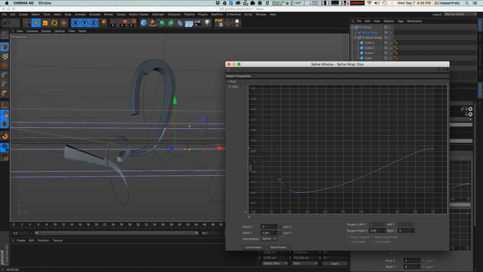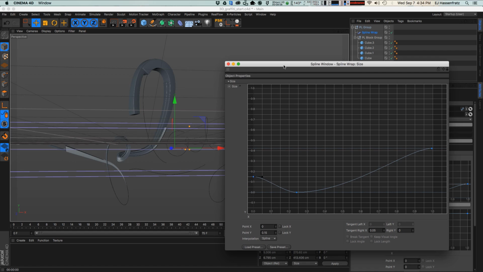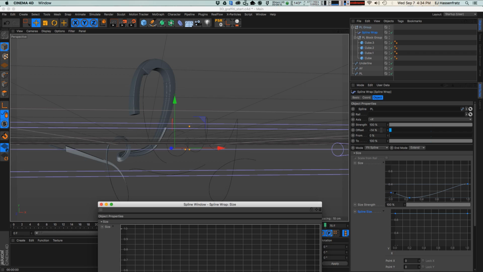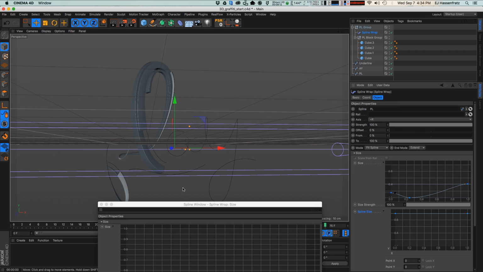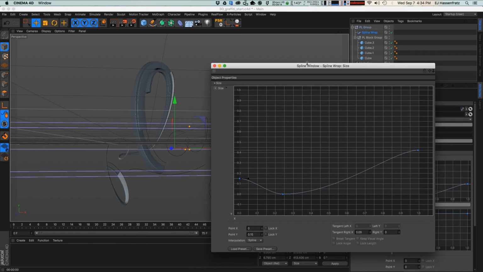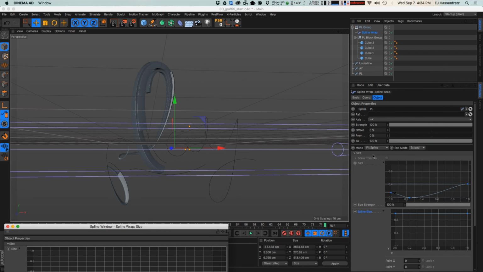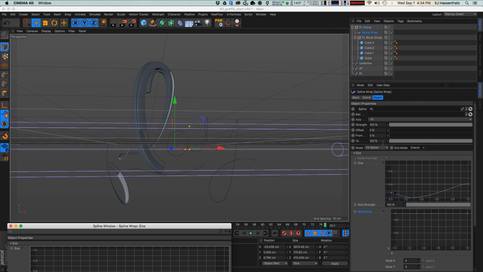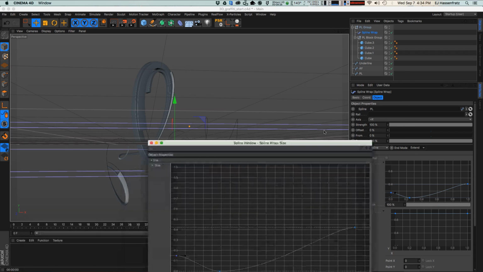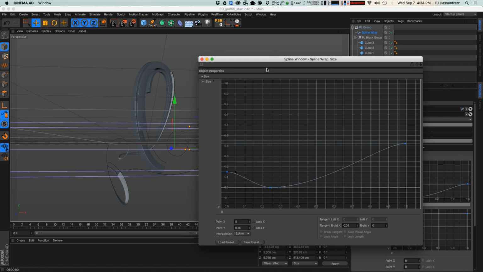So right off the get-go, I want to make sure, number one, I have this offset value in here. I'm just going to zero that out. Accidentally left that. And also I want to make sure that I fit the spline, and I'm just going to clamp. Actually, I think we're all good. We're just going to leave that as is, fit spline. So it's just going to extend those cubes to fit the whole entire spline. So that's perfect. That's what we want.